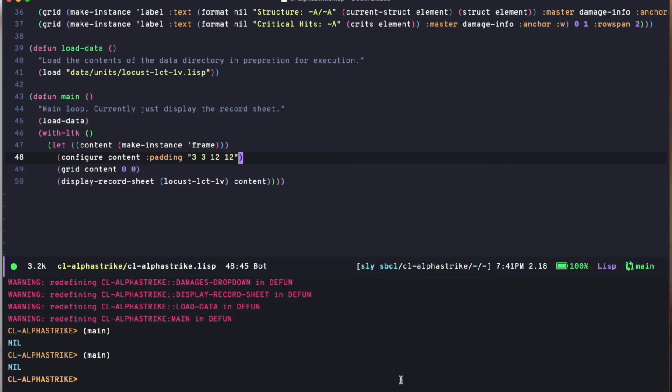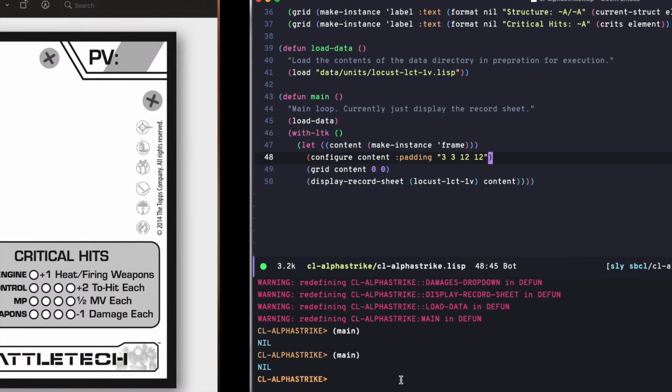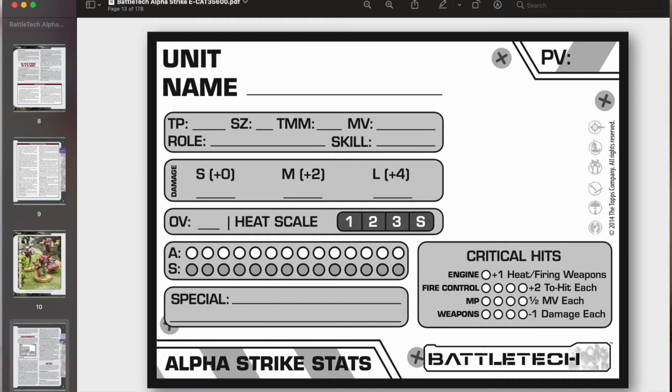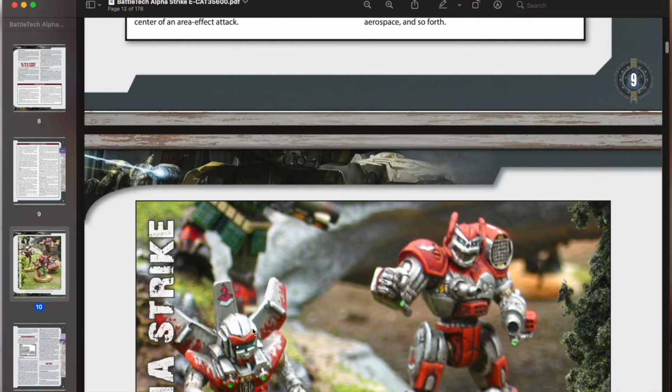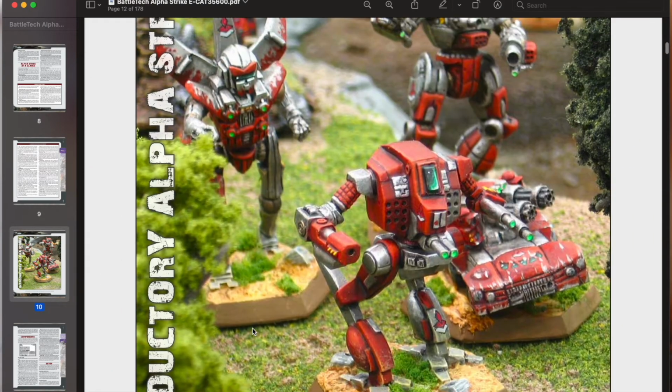And we're going to begin with just a little bit of introduction into the program that I'm trying to show. So I'm trying to build a program that is a port of a game called Alpha Strike to the computer. Alpha Strike is a tabletop game. I'm going to try to port it over to the computer. It is about using mechs, which you can see a picture of right here. This is what it looks like on the tabletop.